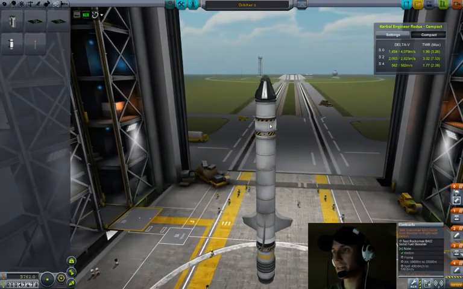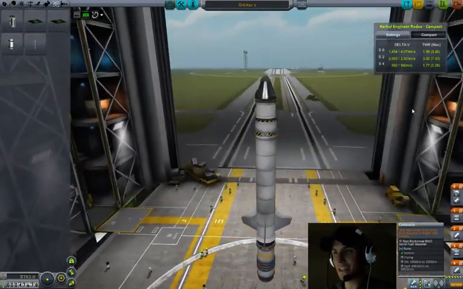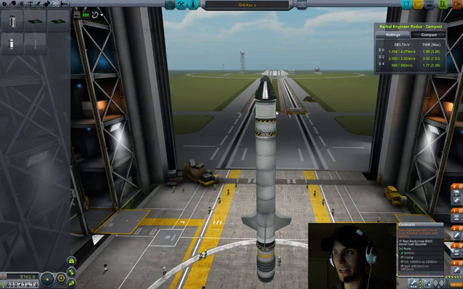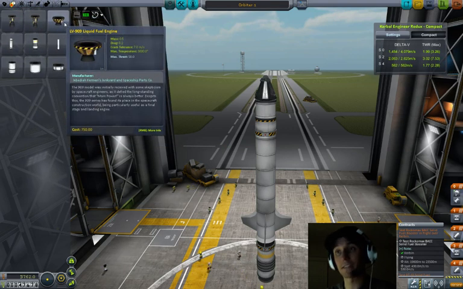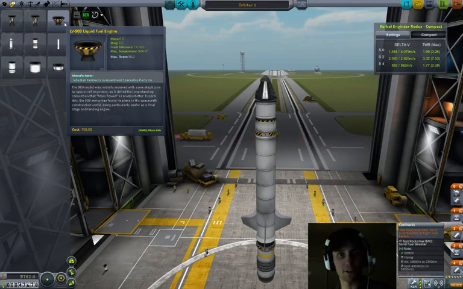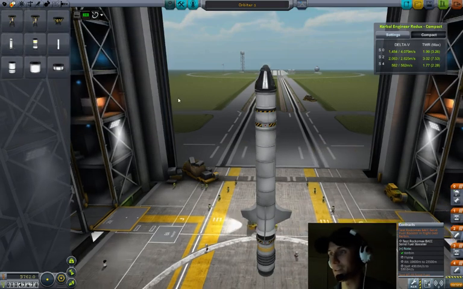We may lose that engine unless we do a powered descent. Because I have a feeling that that parachute right there is not going to be enough to land the pod and the engine and the fuel tank at under 6 meters per second. And the impact resistance of that is, okay, 7 meters per second. That's good to know. So what we're going to do is save some fuel, and when we try to land this thing, we're actually going to give it a puff like a retro rocket and see if we can land it under 6. That'll be dangerous, and you'll see why.